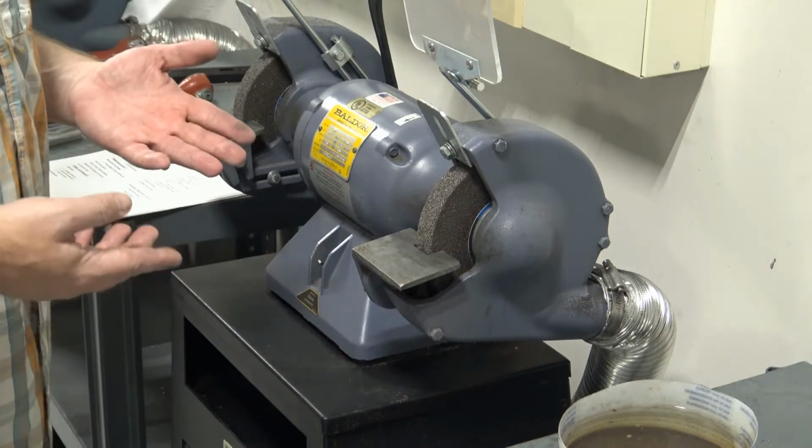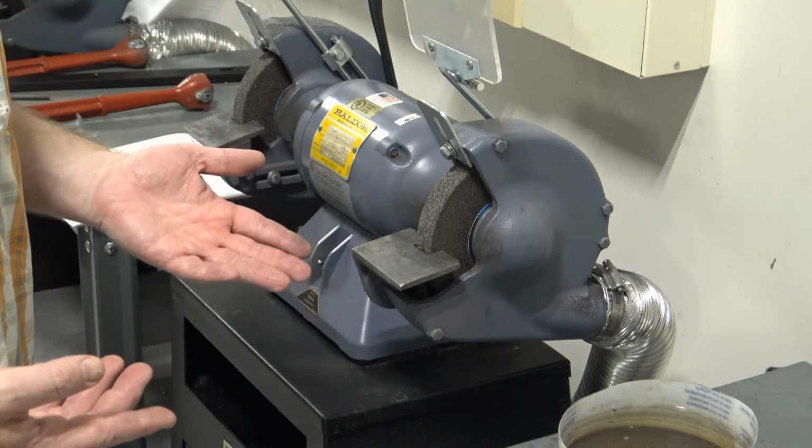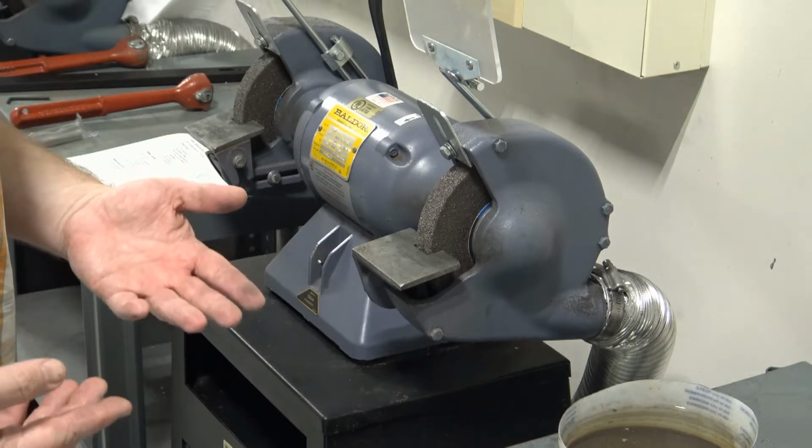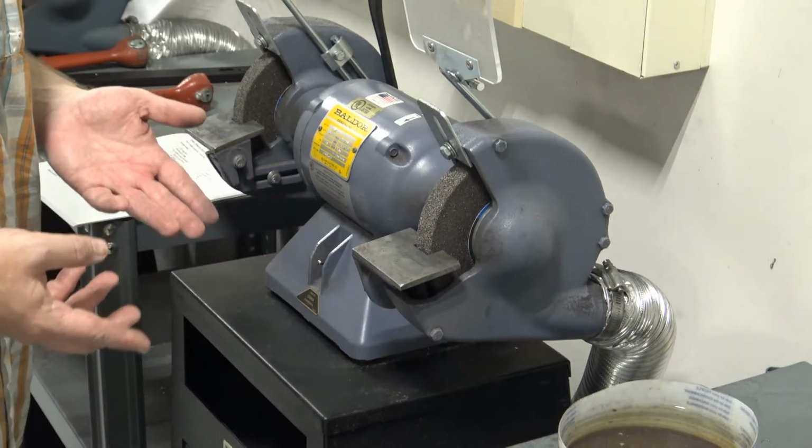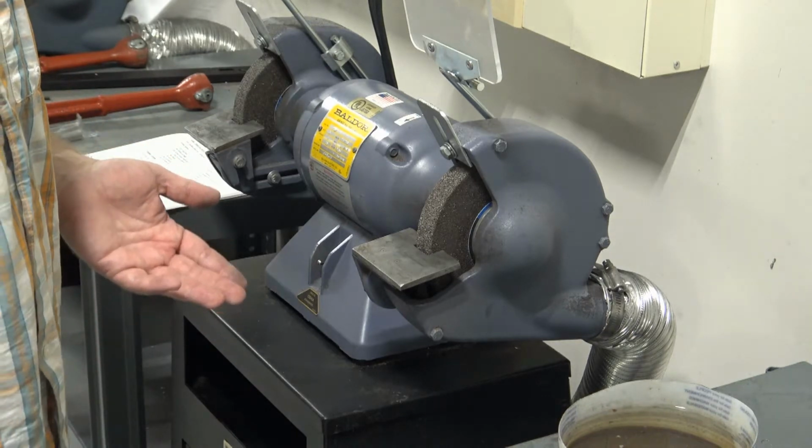We're going to use the grinder to grind our tool bits for the lathe, and you'll see how those tools are mounted in another section.